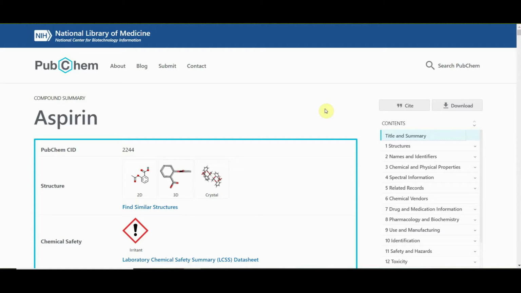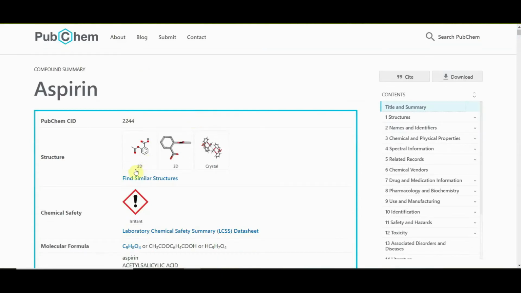So let's start. This is the PubChem ID for aspirin. What is the ID? I am saying it is an ID, but you can call it an accession number also. What is an accession number? An accession number is a unique identifier. So next time when I come to this database, I do not have to write aspirin. I can simply write 2244, and I'll directly come to this entry. So this is how it works.